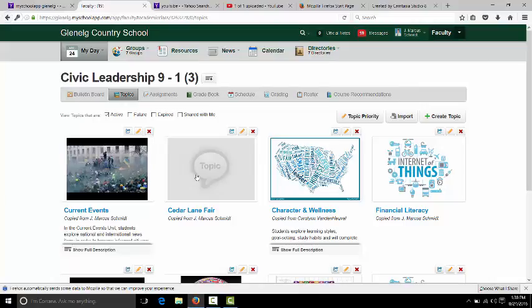Another thing that's often confusing is, you notice here there's active topics that I'm looking at. There can be future and expired topics also. All of these topics have start dates and end dates. So typically you don't have to worry about it. You're always looking at your active topics, but there are times when you have a topic that's not going to open for a while. That will not appear on this page. You'll have to click future to be able to see that.